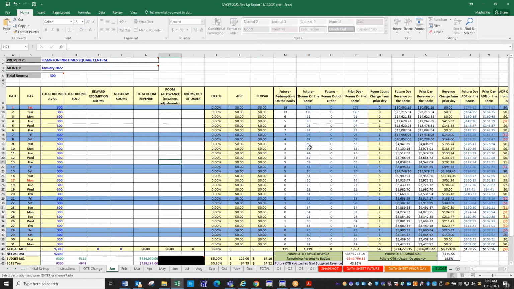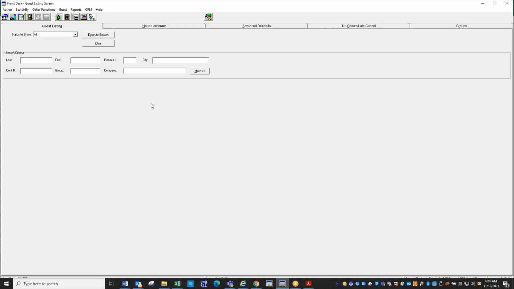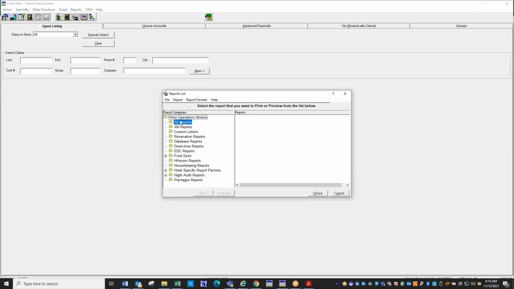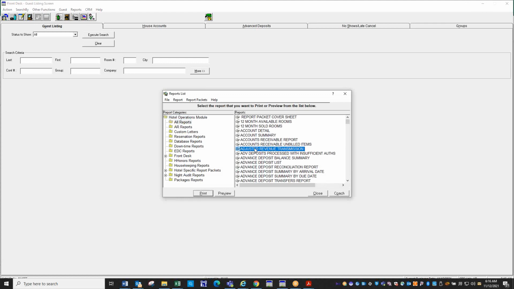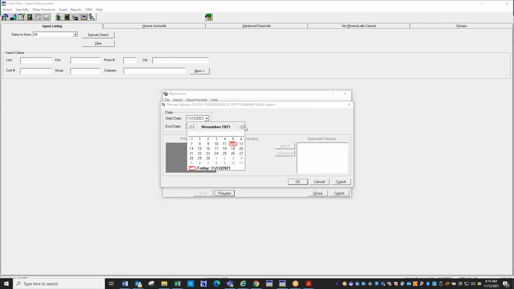Now, the one last thing to do is to go to your OnQ front desk and double check your out of order rooms. So you will need to go to the out of order activity summary report and populate it for your entire year.